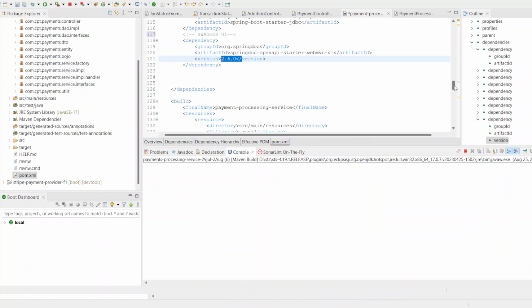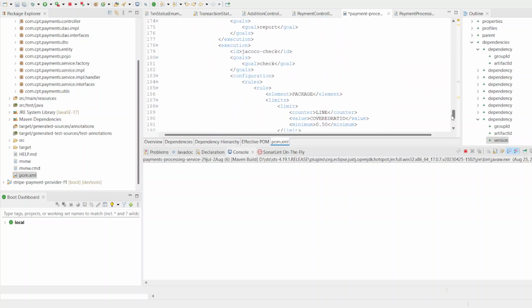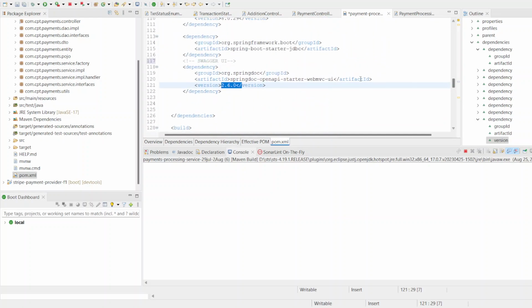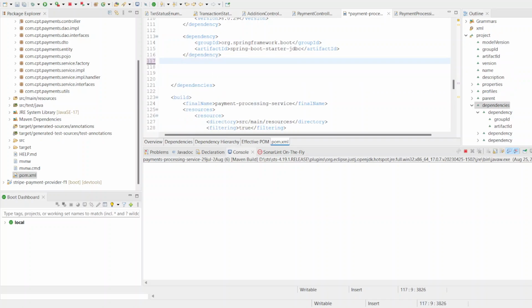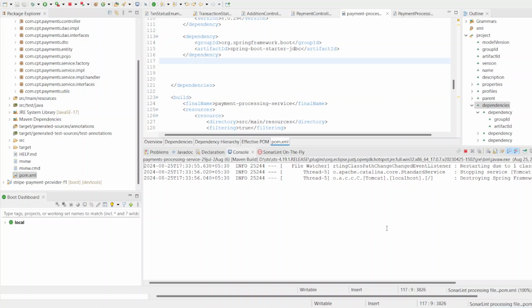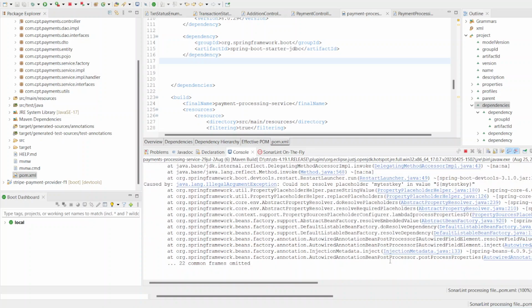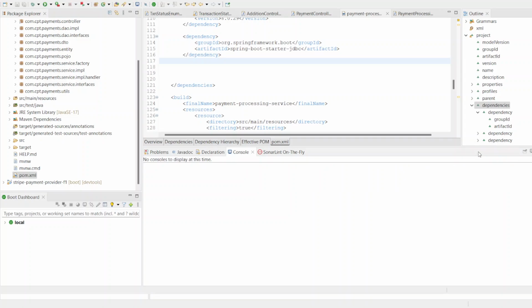This is the dependency we have added. Now this application is running, so stop the server and clean.